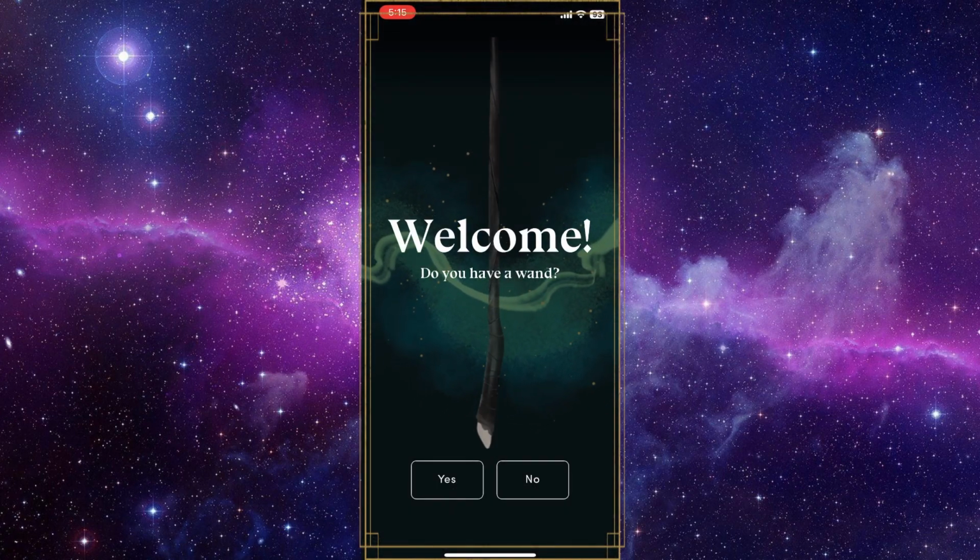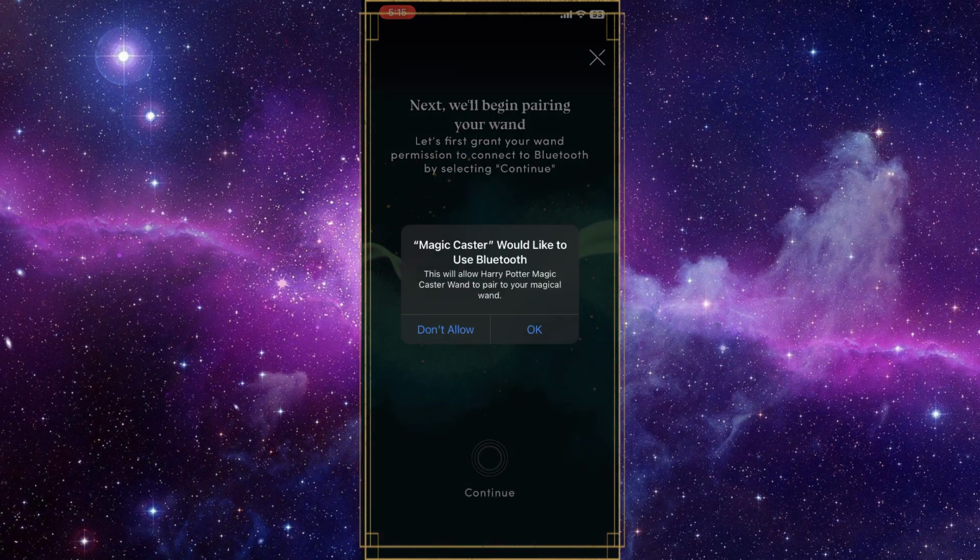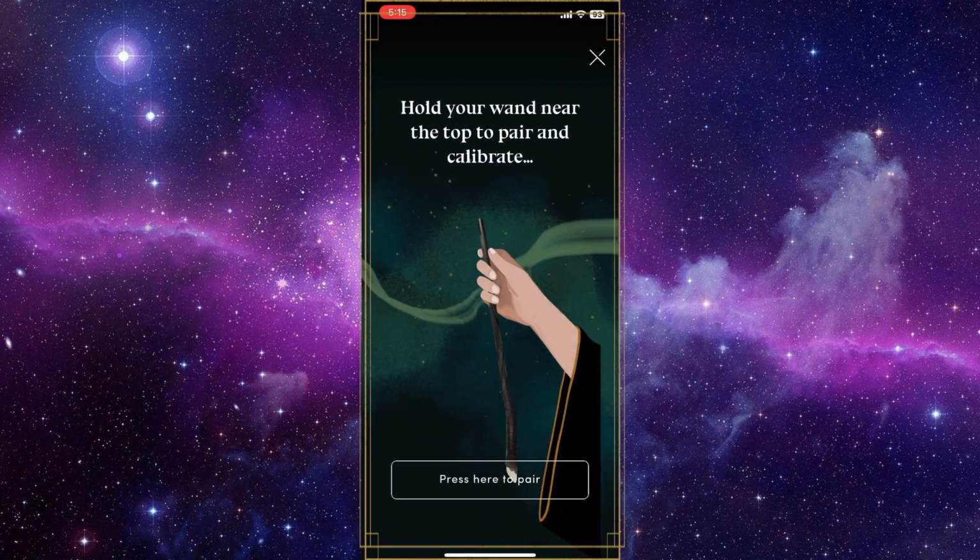All right, the setup process for this is very simple. All you have to do is hold the wand towards the top of the wand, and then go through your prompts to connect your wand via Bluetooth. The reason why they want you to hold the top of the wand is because there's sensors all along the bottom of the wand that they use in order to tell when you're going to cast a spell and when you want to release to finish off the spell. So it's really important that you hold your wand towards the top.